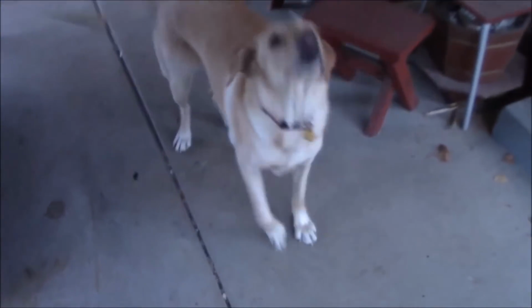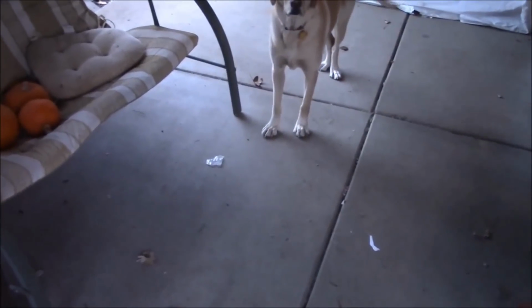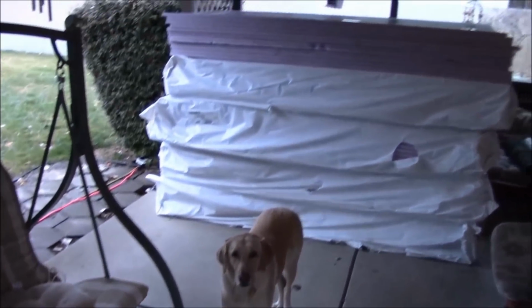But, Kaylee alert, we've got a Kaylee in the doorway. She's waiting to go for her walk. It's about that time to do her job. She helps us turn on the Christmas lights every day, and then we go for a walk. But it's not quite time. You still got about a half hour yet. That means I've got 30 minutes to play in the shop before the Christmas lights come on.